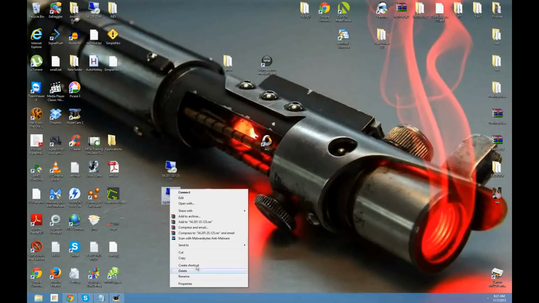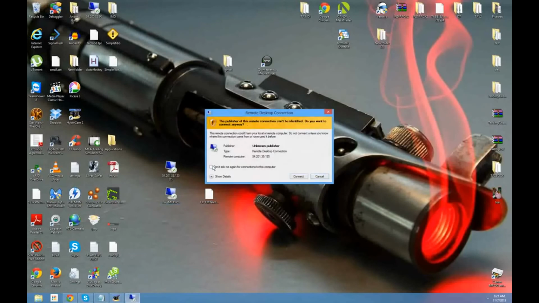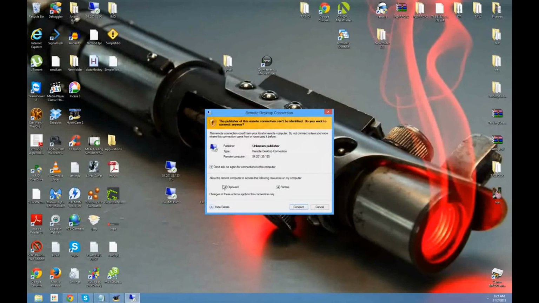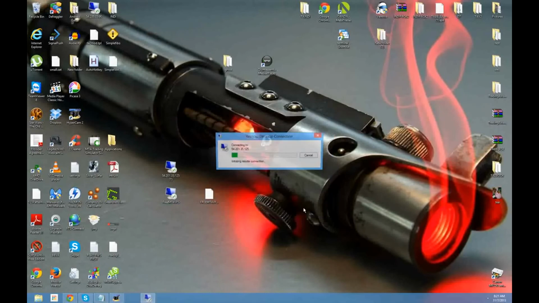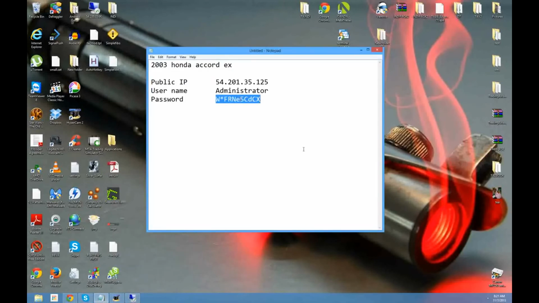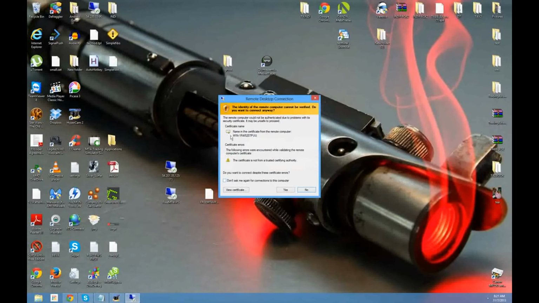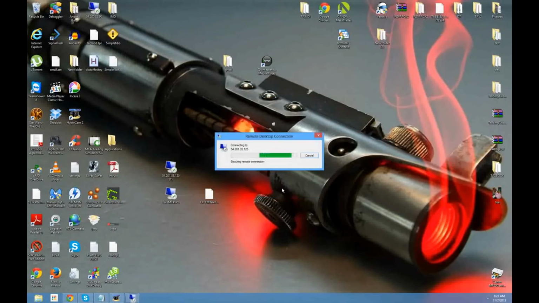So what we can do before we even mess with it, let's go to rename and name it free MT4 VPS. Done. So double click it, don't ask me again, and we are going to go to clipboard and printers in case you want to be able to copy back and forth. Do connect. So now it's connecting. So administrator, and we need that password. Copy, paste, remember my credentials, click on OK. Okay, so don't ask me again one more time, and yes.